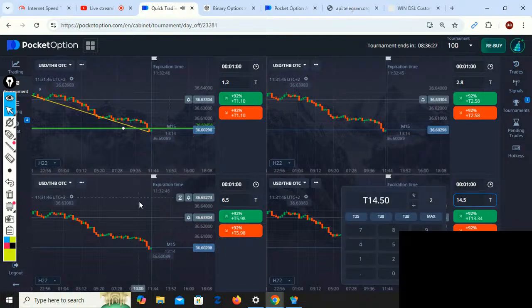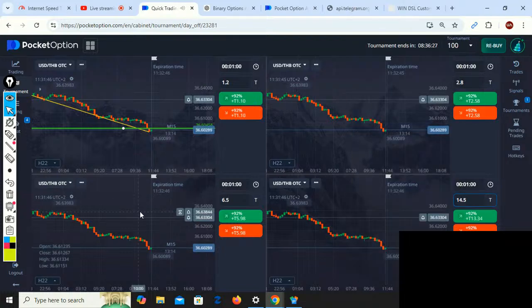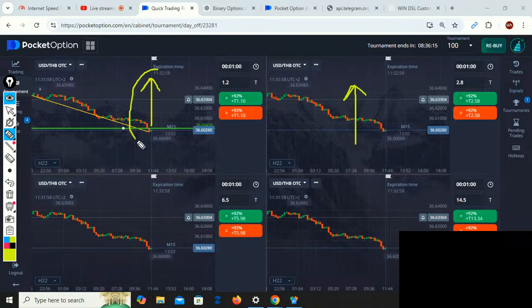Paste. Now, since in this case we have a huge drop to the downside, the first two trades will be buys. So if you enter this trade, you win. That's it. You stick to this level. You keep on taking buys. If you lose, you take the second buy over here. If you win, you go back to the first stage.